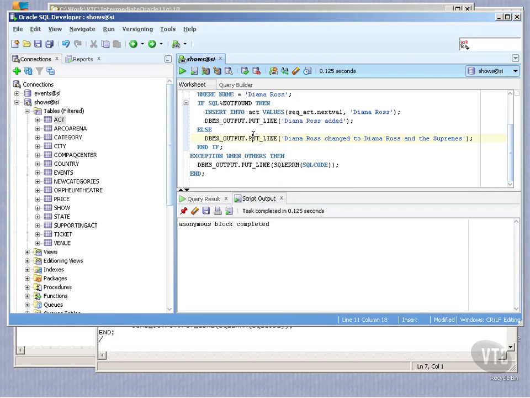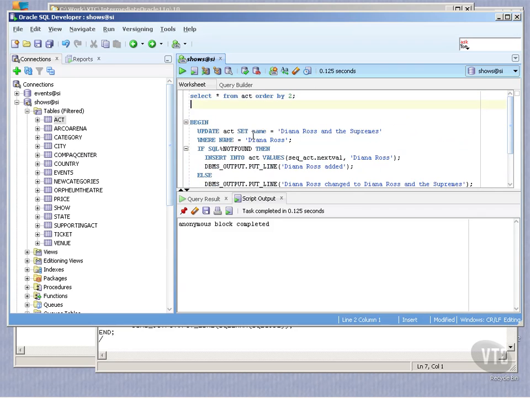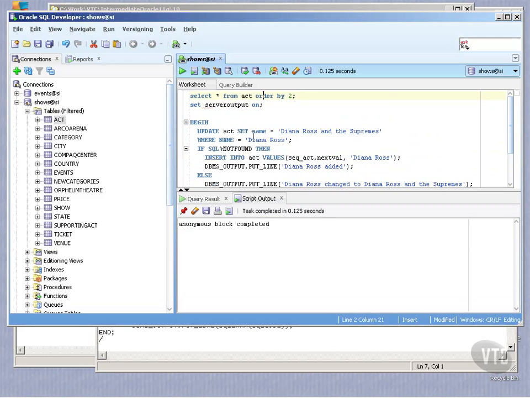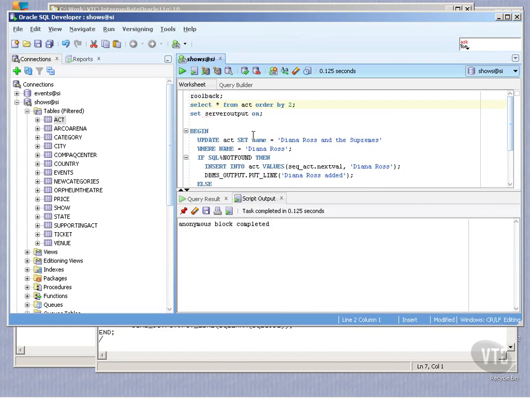What I should have done is actually set server output on. I prefer to do it in SQL Plus because I'm more used to it. It hasn't actually committed. There's no commit command in there. So first of all, to make sure I can show you that example working, I'm going to roll that back.